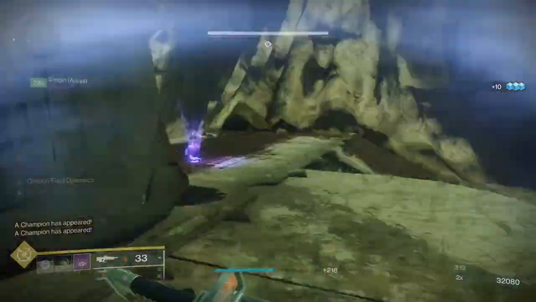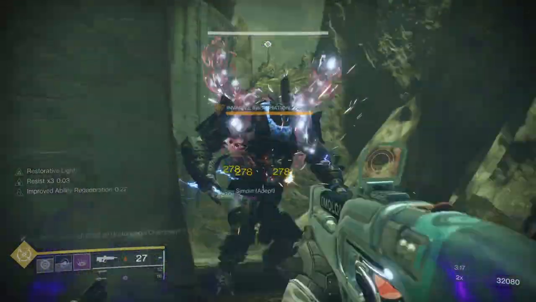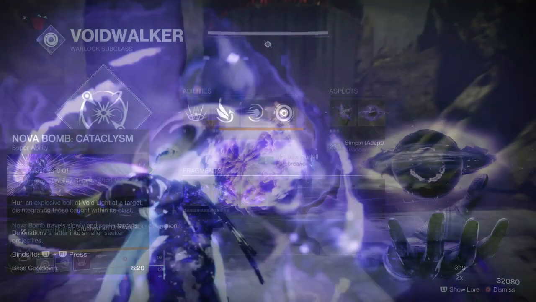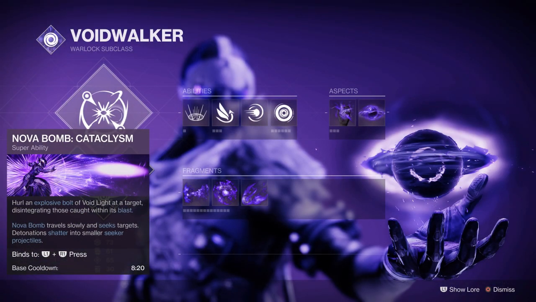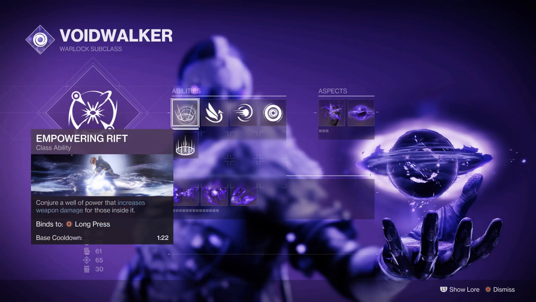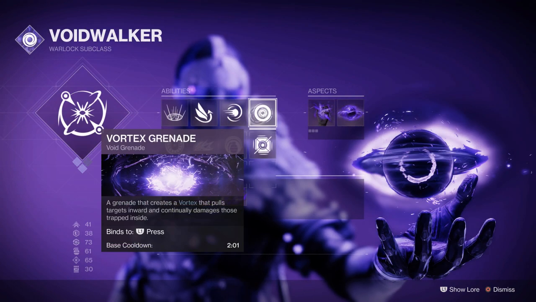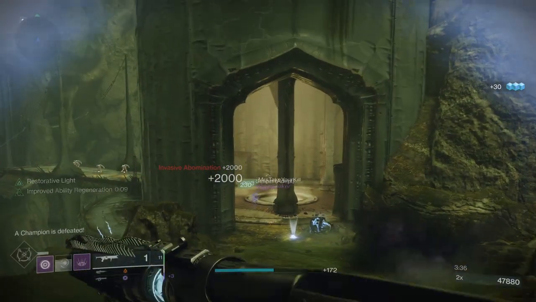When we start looking at the class stuff, we're going to look at some general stuff before we get into the big details. First things first, I use this with Cataclysm, but you can run this with whichever super you want as long as it's Void. Obviously, Empowering Rift for the exotic perk for Filaments to work. And lastly, I stuck with the good old Vortex Grenades to pair with Fragment aspects and armor mods that we're going to be using, that I'm going to be explaining later on in the video.